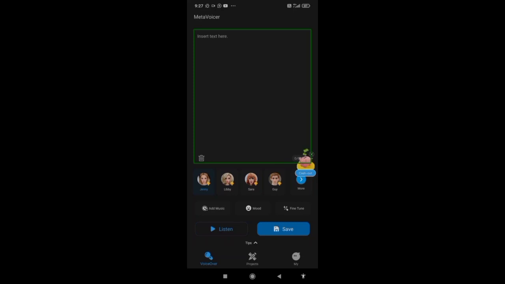When you open this application for the first time, you have to give some permissions. Just click on the allow button to give all the permissions. I have already given the permissions. Now I am swiping from left to right to show you what the options are here. Insert text here. Edit box. So here you need to insert your text. I am not inserting right now. I will insert a little bit later.